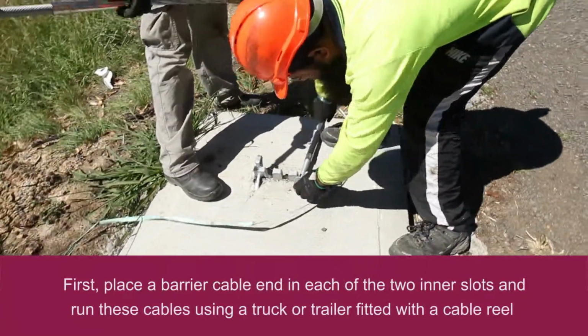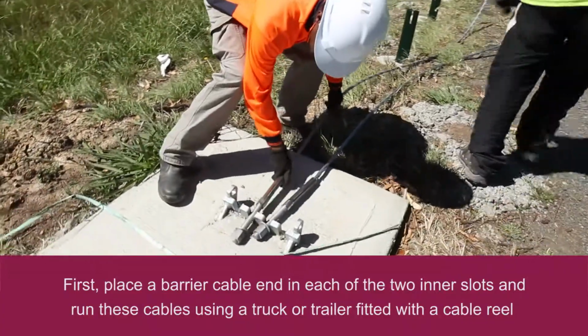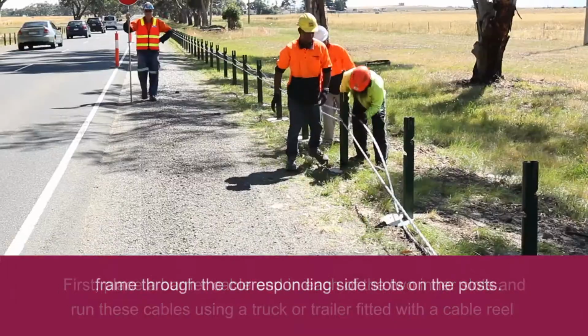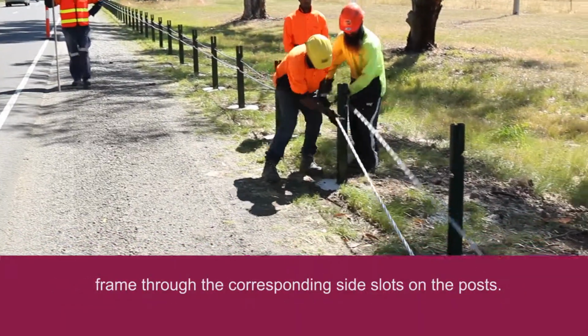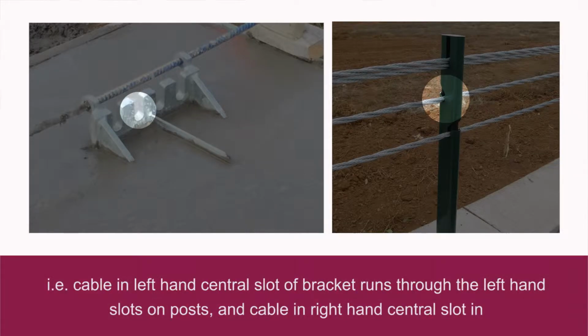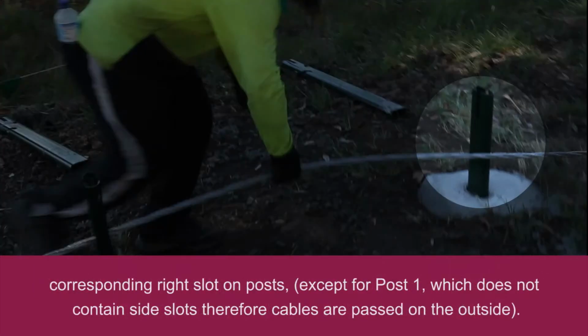First, place a barrier cable end in each of the 2 inner slots and run these cables using a truck or trailer fitted with a cable reel frame through the corresponding side slots on the posts, i.e., cable in left-hand central slot of bracket runs through the left-hand slots on posts, and the cable in right-hand central slot in corresponding right slot on posts. Except for post 1, which does not contain side slots, therefore cables are passed on the outside.